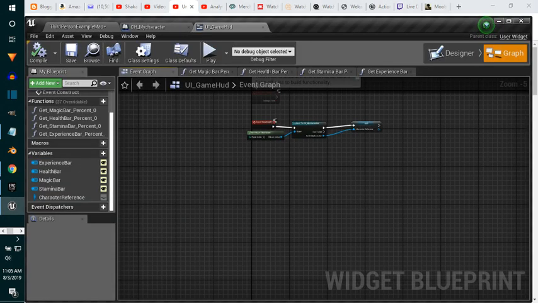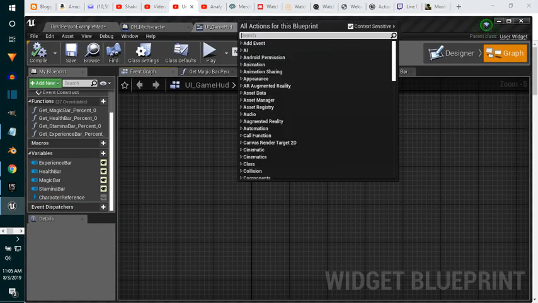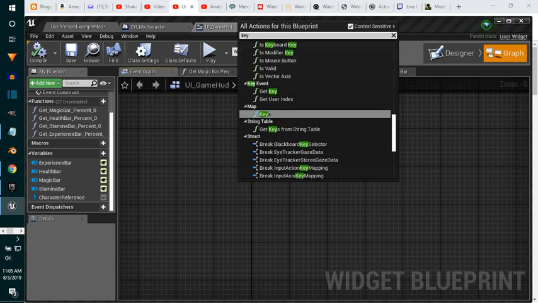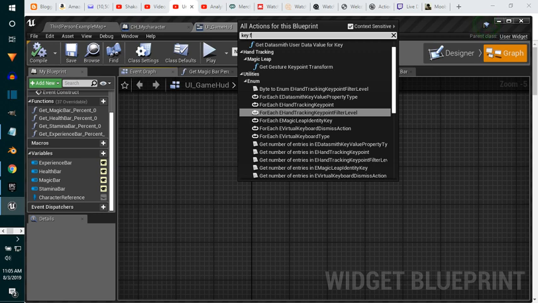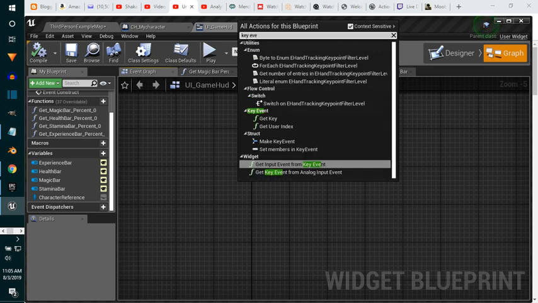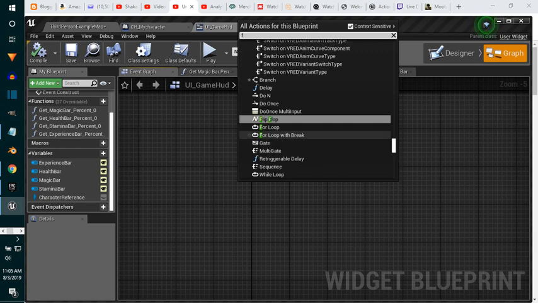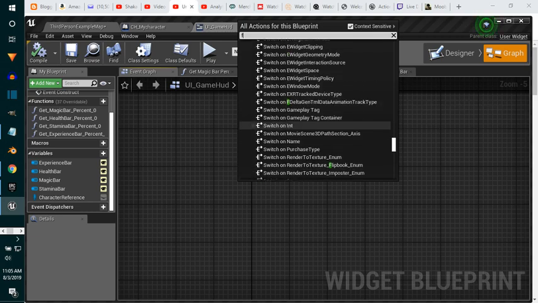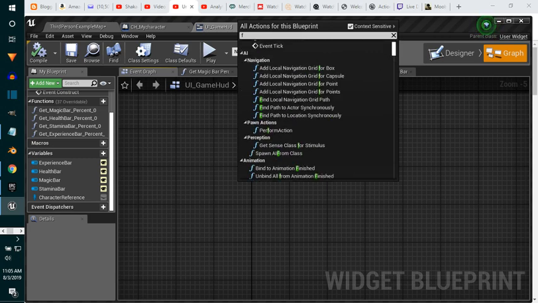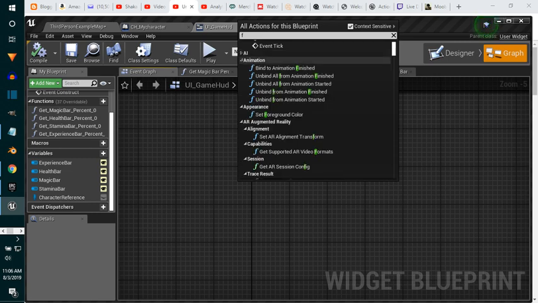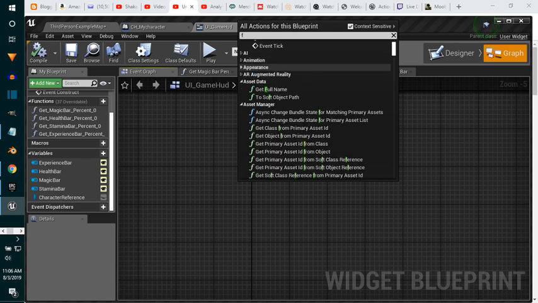I don't know. Key? It's not an event. What is it? F.